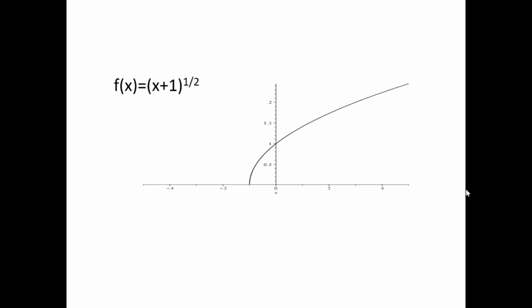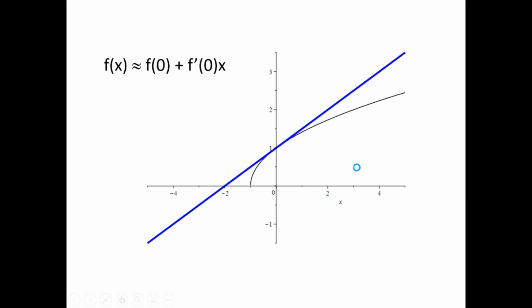Now let's suppose that this was Calc 1 and it was that topic that was called linearization or linear approximation, and I wanted to find a linear approximation near x equals 0. What I would do is I would draw this tangent line, and I would do it using what we know about derivatives. We'd find the slope of the tangent line, we'd use the point at which it intersects the curve as an anchor point, and then we'd write out the equation of the line, and that's what you see there. We see that the equation of the line is actually f of 0 plus f prime of 0 times x.